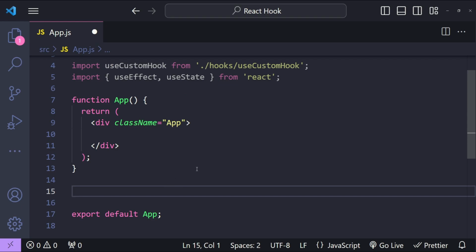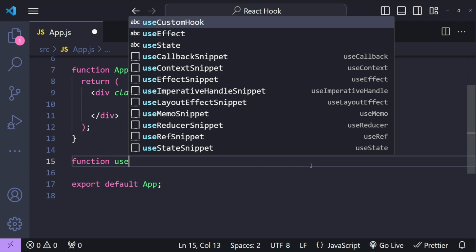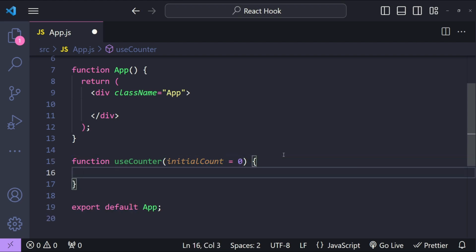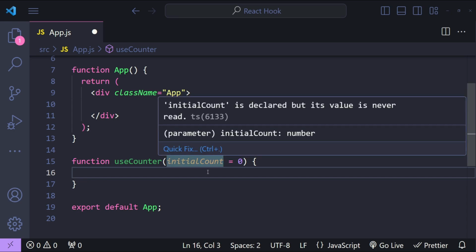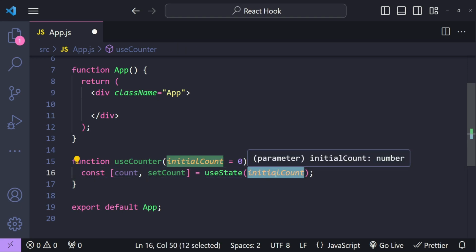I will be using the example of a counter hook. So function useCounter, and then there can be an initial value. So I am going to provide the initial argument with the name initialCount with a default value of 0. So if we choose not to provide the initial argument, then we can have a default value because then we can use it in our state. So first let's initialize the state for the counter's count. So count is the state name and initialCount is the initial value.